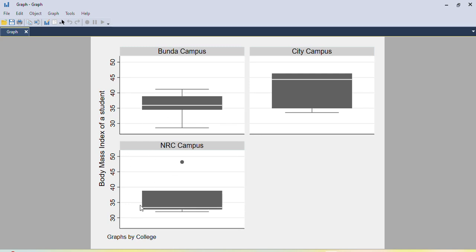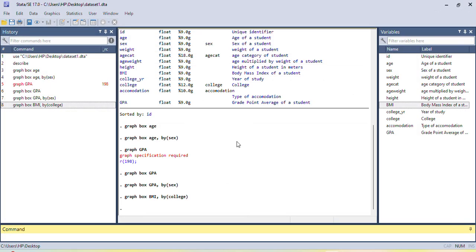So you are able to compare the shape of the body mass index, the minimum and the maximum body mass index at each campus. And this age is an outlier at NRC campus. Some student is an outlier. You can see her age is above 40, close to 50. So we can produce more and more box plots.